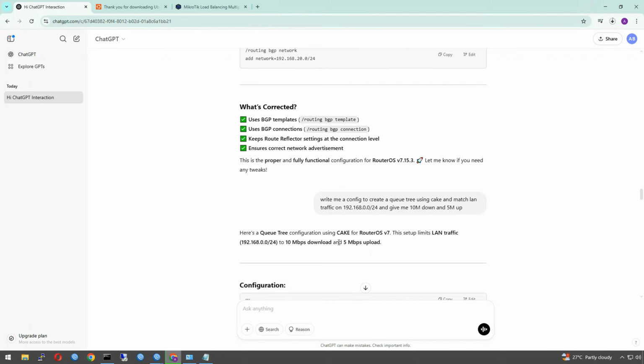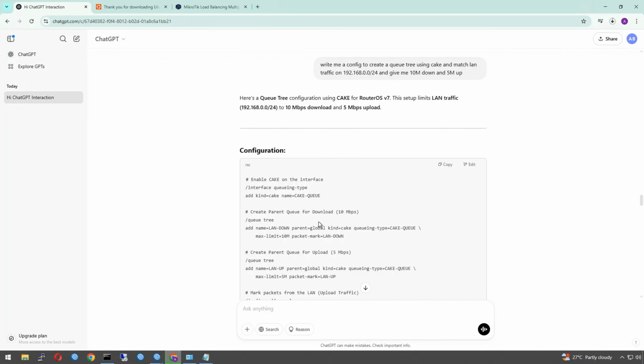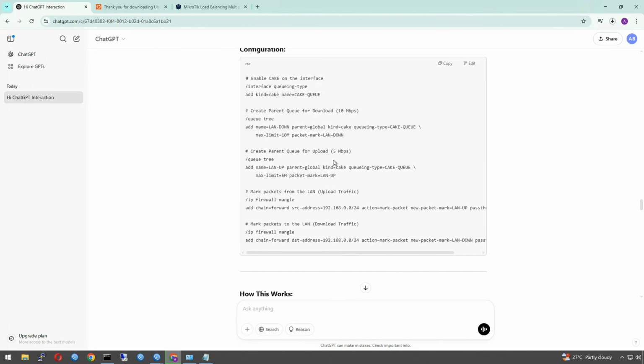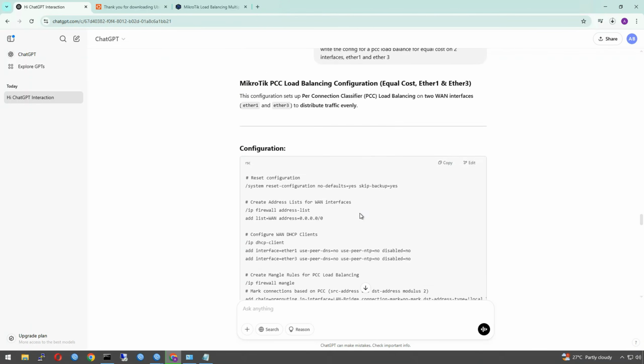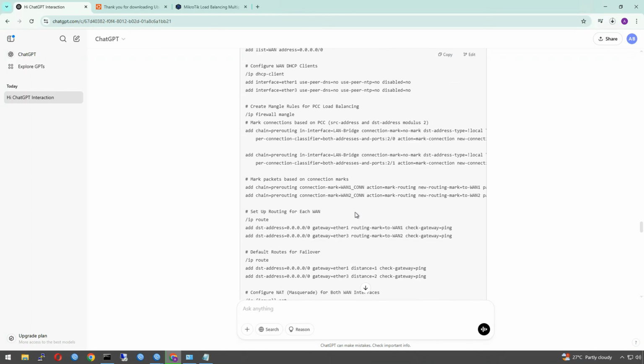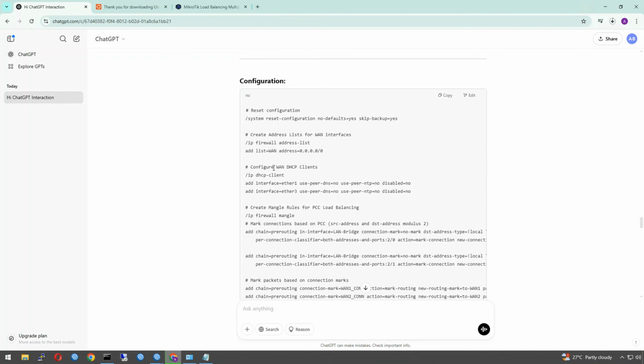And then what did we do after that? Oh yeah, the queuing was pretty good. I was pretty happy with that. It's got a few things muddled, but I reckon someone who had never done that before could probably piece a lot of that together if you've got experience of MikroTik. And then the PCC stuff, again, I could spend another hour just trying to work all this out, but I think that might just bore people too much. So if you did want to see that, I'm happy to do that sort of thing.